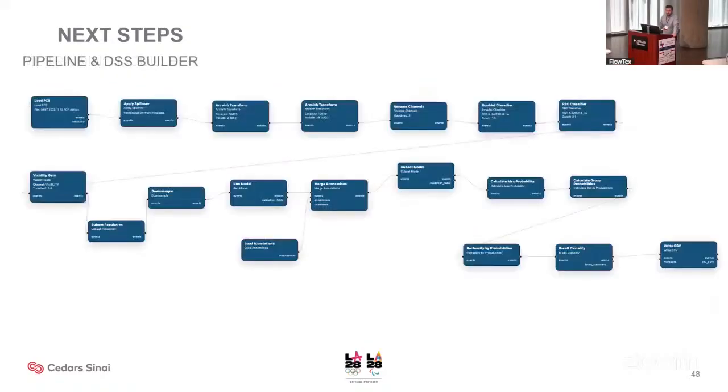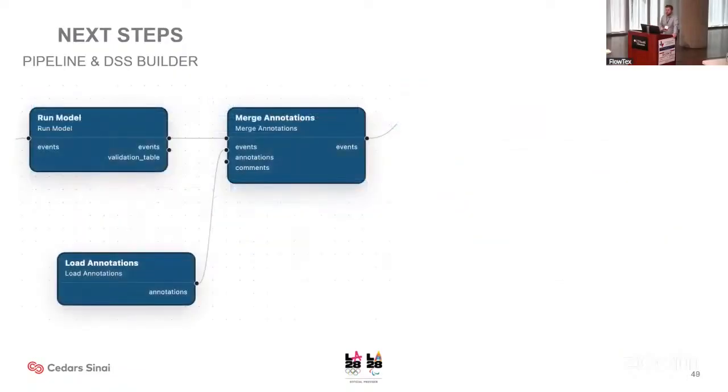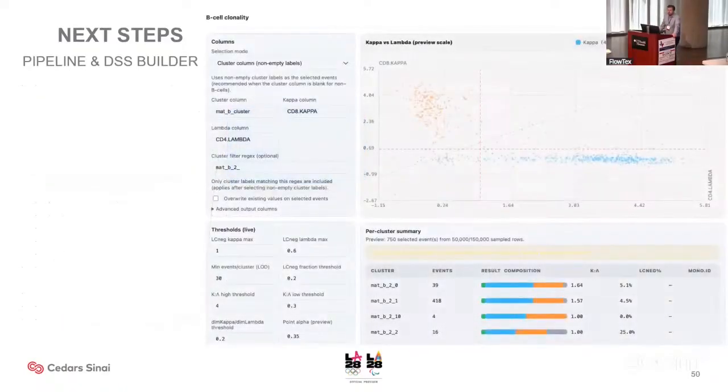The pipeline and decision support builder. So I talked about a lot of this, but essentially this allows the user to say how FCS files are loaded, how you're doing your data transformations. All of these are built into small steps. They all have connected nodes where one of these will feed into the other on events. We can load annotations for clusters into it, and then the annotations get merged through that. This is an example of what one of those nodes looks like when you open it up to work with. So this is how we can set our monotypia calculation for B cells. All of these things are dynamic and can be set by individual users.